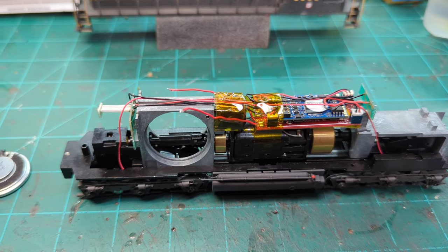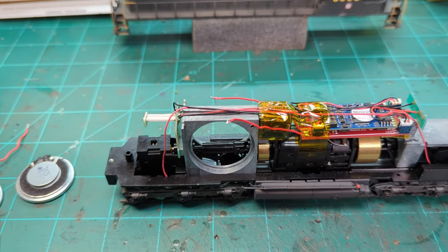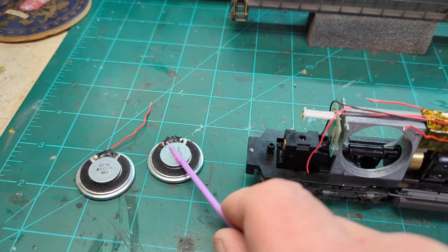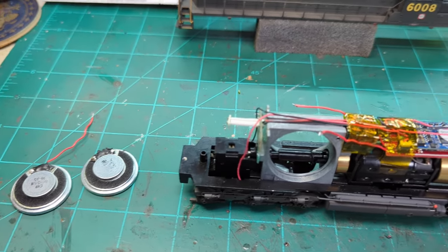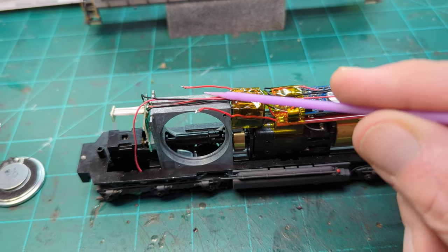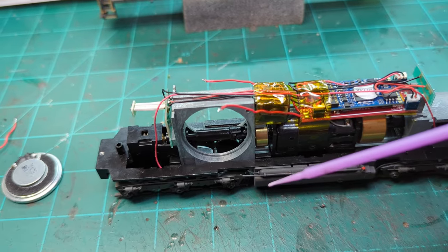Okay, the ongoing saga of how to be an idiot. So what I did is I took the speakers out. I was able to get in, peel away some of the insulation they had on it and unsweat them and pull them out. Because what I figured I'd try to do is save these two wires, because these go right to the speaker connection on the motherboard. So there they are.